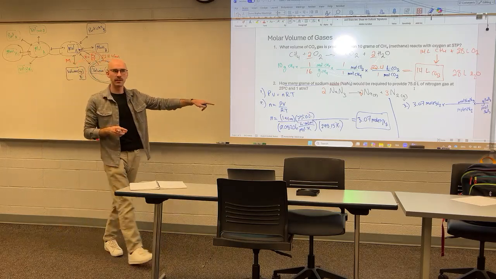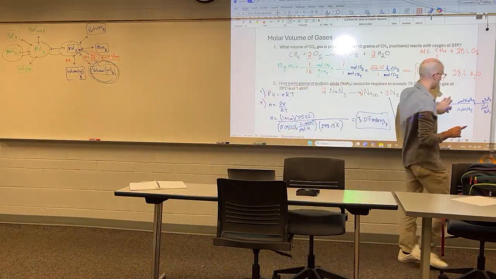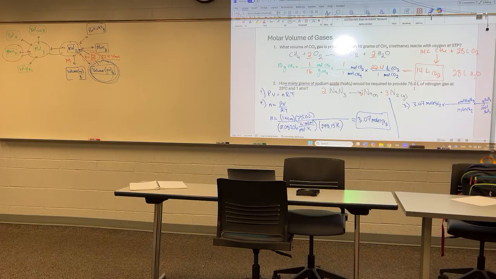So now the numbers that I plug into my mole-to-mole ratio, what do I put here? What goes on top, what goes on bottom? 2 over 3. Then we need to do a little bit of a calculator exercise with the periodic table. We'll calculate the mass of sodium azide. That's 14 times 3 plus 23. What do you guys get? 65 grams per mole.